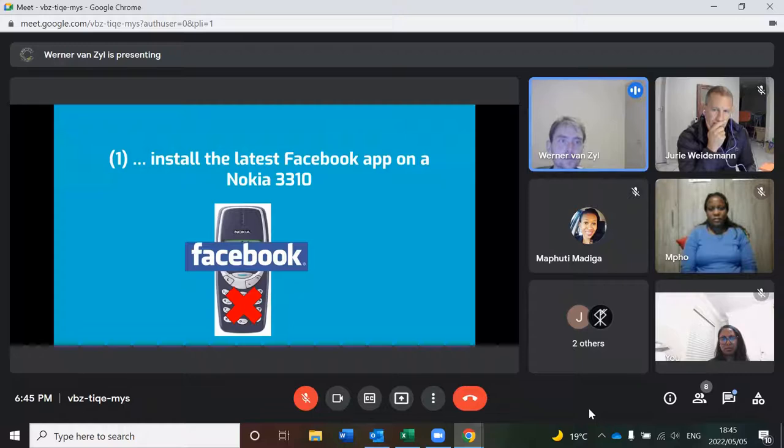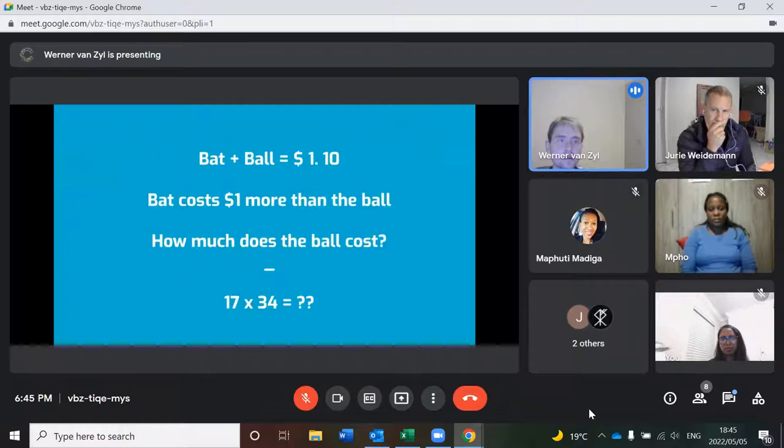So I can prove this to you by giving you this example, this math question actually. So a bat and a ball together costs $1.10. But the bat costs $1 more than the ball. The question is, how much does the ball cost? Now, I'll give you a couple of seconds to ponder the question, and I'd like you to notice the first answer that comes to your mind.